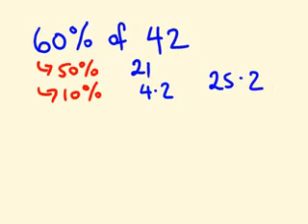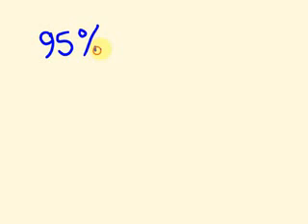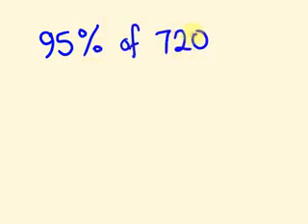Alright, I'll go another one here. This is a bit of a harder one. I'm going to use the idea of a 100% number here. I'll give you a bit of a heads up on this one. I'm going to work out 95%. So you might be taking something away of 720. Okay, so give it a go.